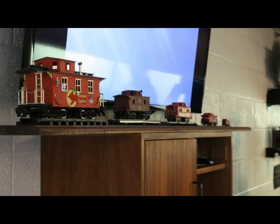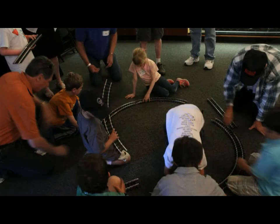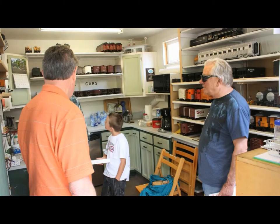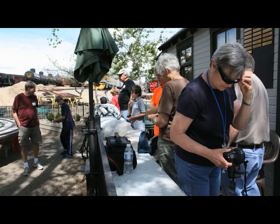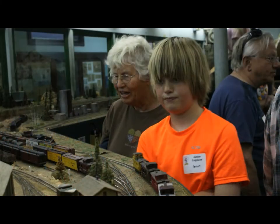The first workshop, held in May, was an introduction to model railroading. Together, families learned about model railroads by putting together a track layout, building a model boxcar to take home, and going behind the scenes for a tour of the Denver Garden Railway and HO model layouts on display here at the museum. Parent and child workshops are a great way for kids and their parents, grandparents, or aunts and uncles to spend quality, fun time learning together.